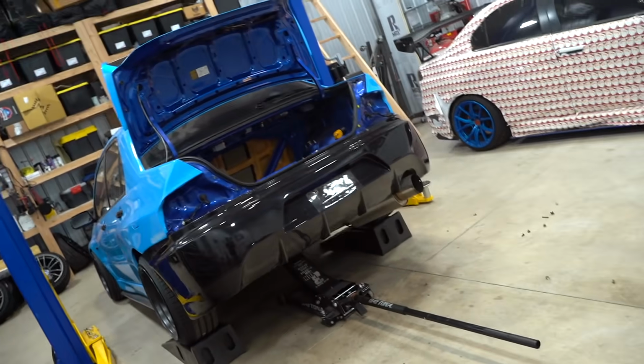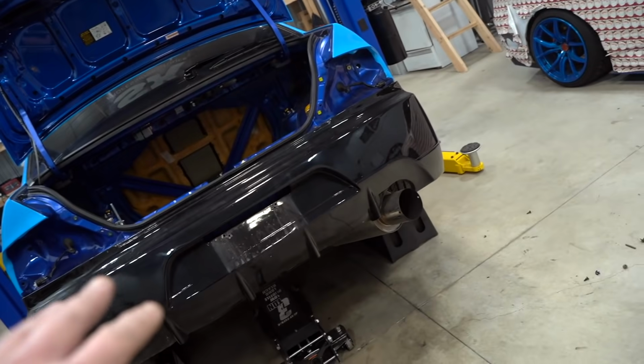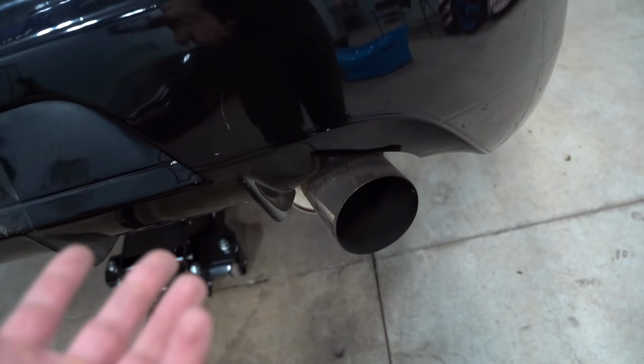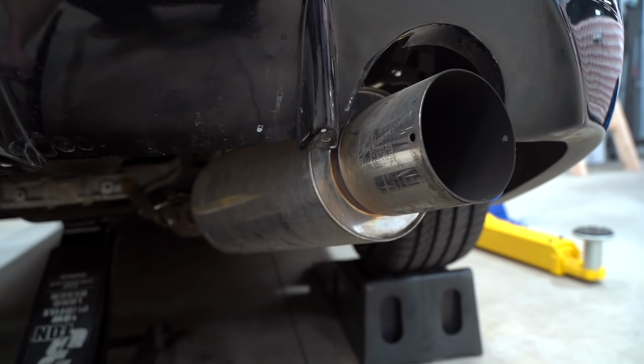I had a slight suspicion that this was JDM exhaust on the car. When this USDM bumper was on here, that exhaust stuck in so far, and it looks like it actually fits the JDM bumper way better. Do you guys not agree? Pretty sure this is meant for a JDM bumper, this exhaust, which is an HKS Hi-Power. I do think I'm gonna get rid of this exhaust either way. I wish this car was a little bit louder. It's not very loud compared to the Black 8 or the Evo 10. It's super, super quiet.